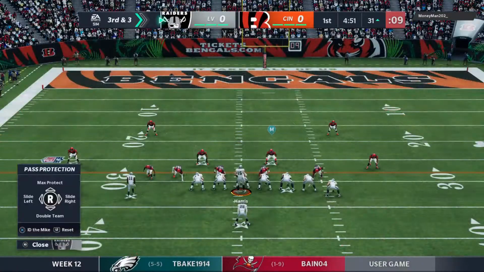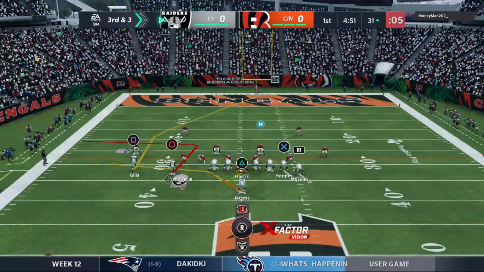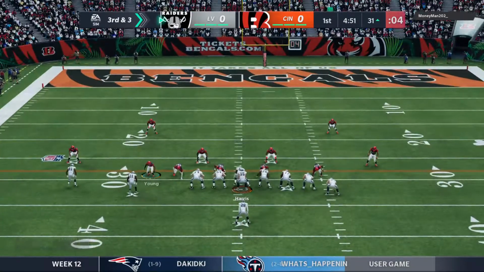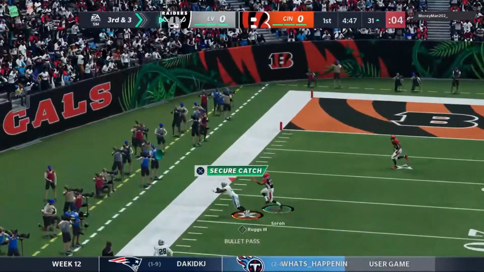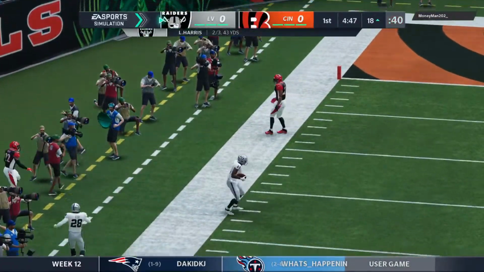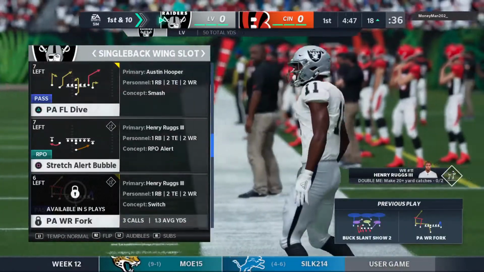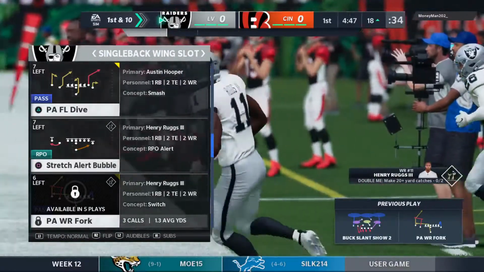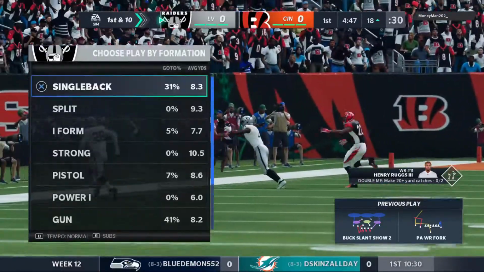In need of a conversion on third down. They had the big play to start the drive. Off play action, Harris got his connection complete to Ruggs. And they'll have it in the red zone before he crosses over out of bounds. That one good for 13 and a Raider first down. Las Vegas.